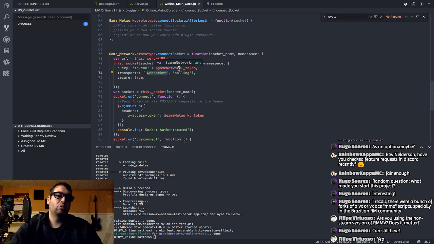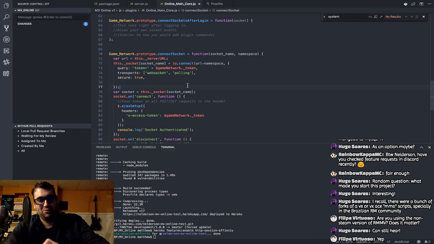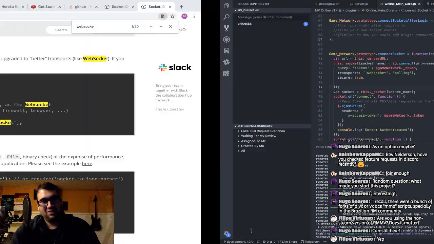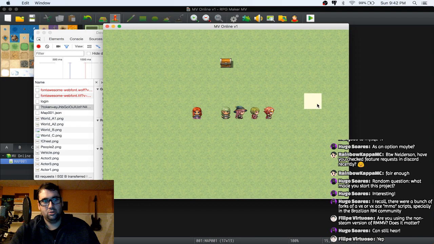This is something I've seen before where Heroku just has a problem with polling and Socket.io in general. I've seen it in production level environments. It works perfectly fine, like this with thousands of users, so I'm not concerned one little bit. I was just hoping it would just work. But I have seen this before. This isn't something I haven't seen before. So this is perfectly fine. This is normal. And this looks like it will work just fine.